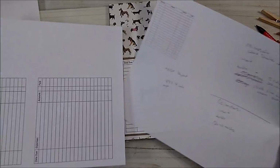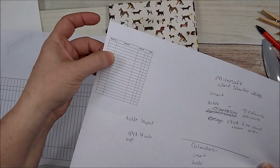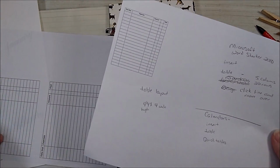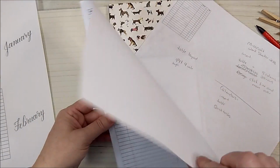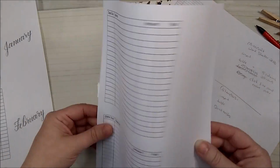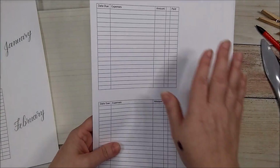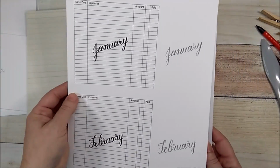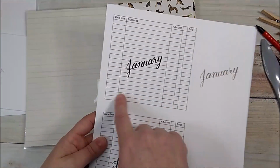And what I did, y'all, is you see here, I printed it out first, and this is just regular copy paper. I printed it out, and that's the size that it came out, and that's not what I wanted. So then I adjusted my size, and this is what it came out to be. And again, this is just printer paper. You can easily play around on printer paper, but once I had the size I wanted and was happy with, I printed it on cardstock. Okay? And this is what I have, y'all. I just printed it out.